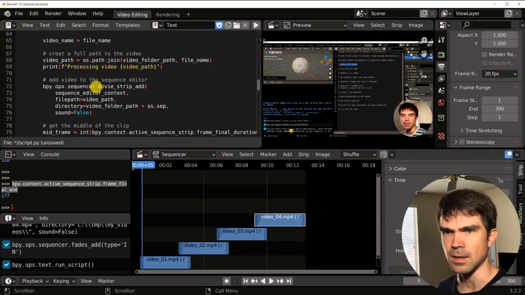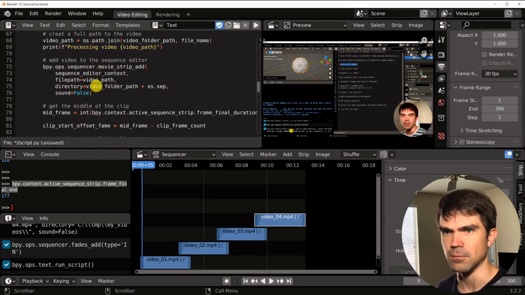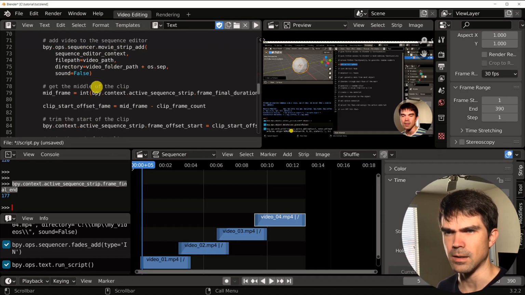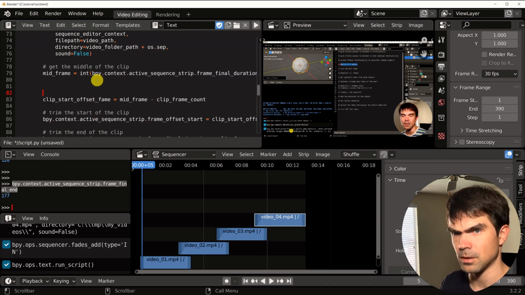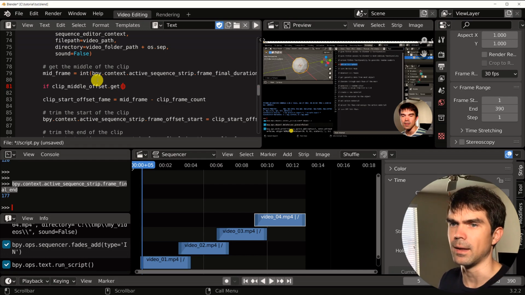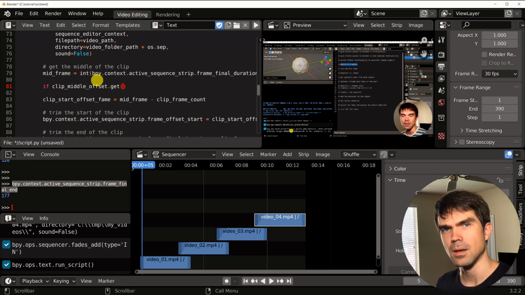We're processing, we're adding the video, and let's add it somewhere here. So let's add it after the mid frame. So if this offset get, so it's a dictionary, and we can call a get method. It will return either the value.